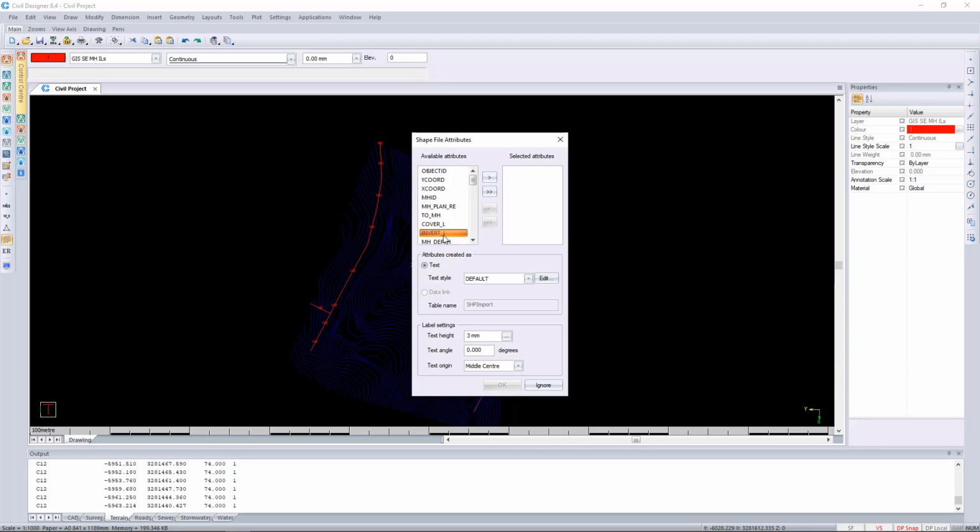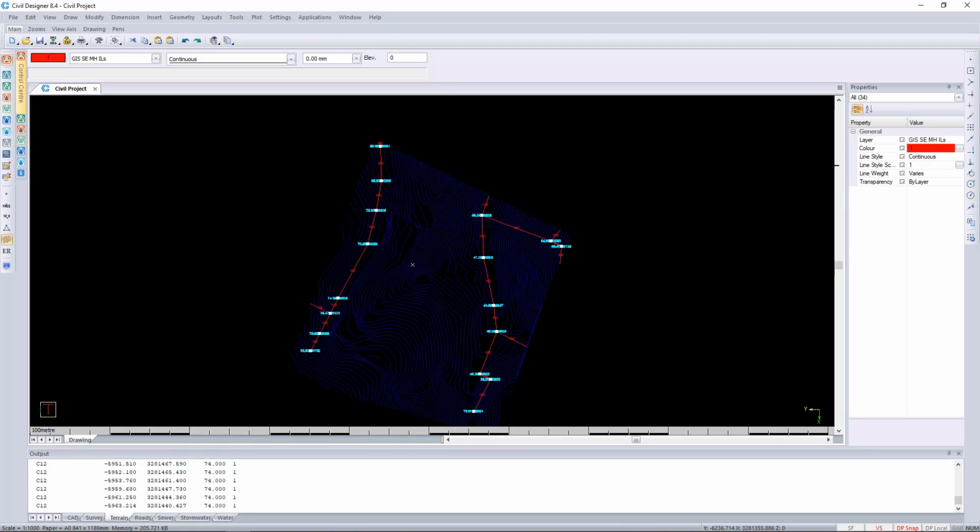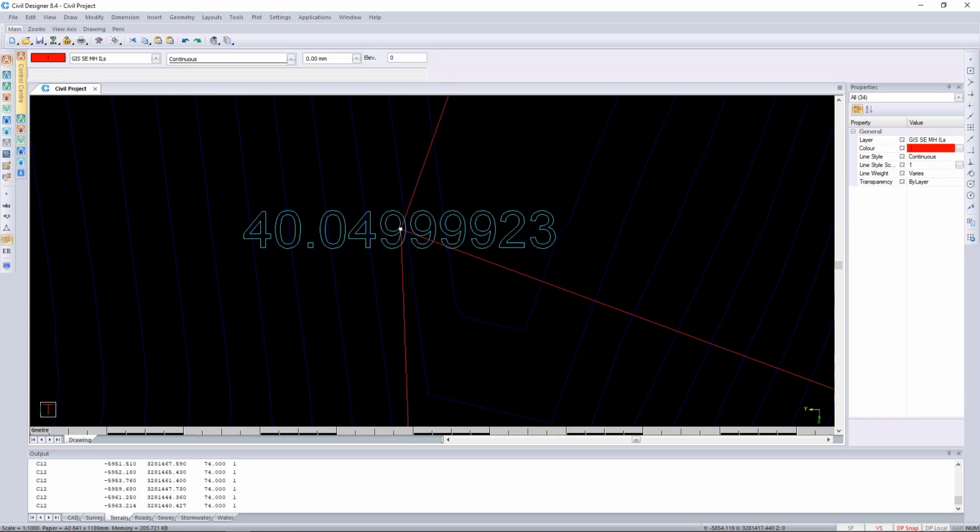So we'll want to bring in the invert levels, and that is brought through as points and text. I'm not too sure about the points. We probably want to delete that, and it's brought in the text as well, and that's sitting in the layer called manholes. Let's just quickly see if we can isolate those CAD points.